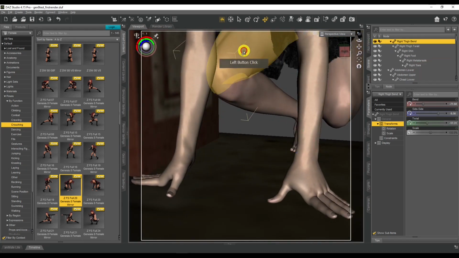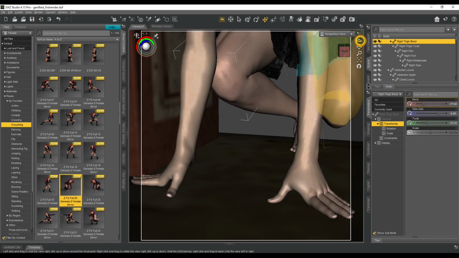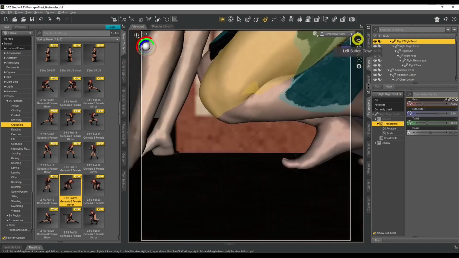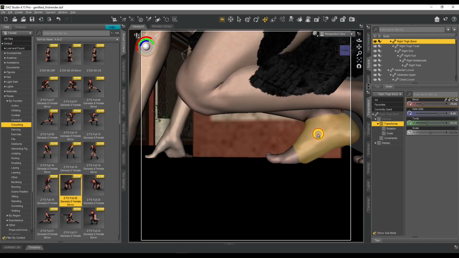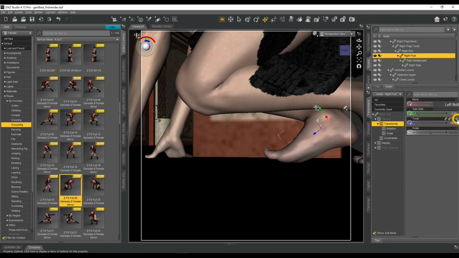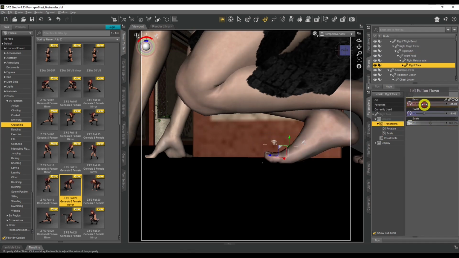Let's see if we can move this right thigh rather. Let's see if we can bend it a bit higher up so we can do that. Yeah, that looks better. And maybe I can bend this a bit more. Let's remove the limits for that bend there for the foot. There we go, and then I'm going to just do a slight twist the other way. I'm going to remove the limits for the twist. I want more movement. There we go. Then I'm going to bring this down here, something like that.